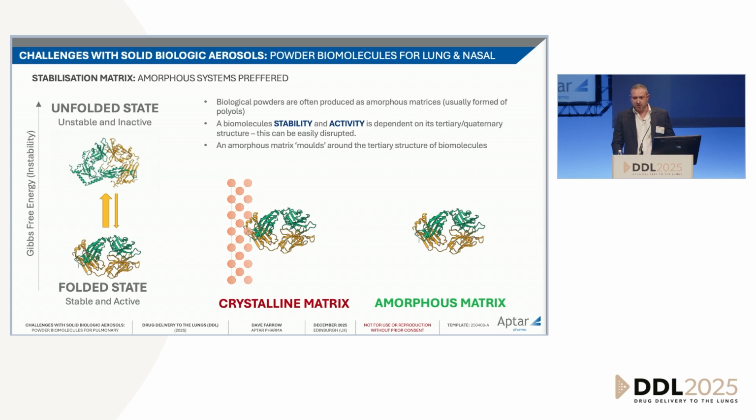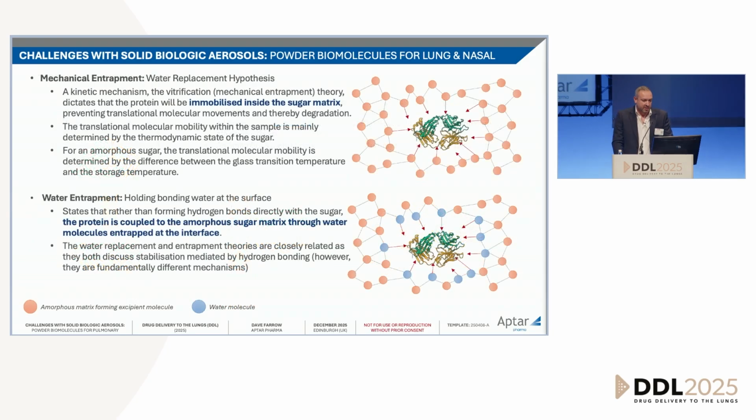If we use a crystalline matrix, here we've agreed a non-reducing sugar, that's simple. But if we think about a crystalline matrix as the drying front progresses, what you'll see is twisting, crushing, and deformation of the tertiary and quaternary structure. And so we not only need a non-reducing sugar, but we need a non-reducing sugar that creates an amorphous matrix that flexes around the modality. And so we've got two hypotheses to work from, and we can model these.